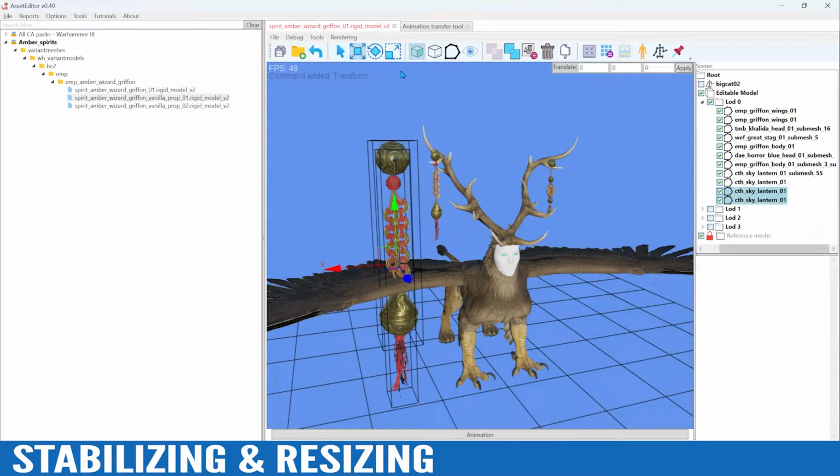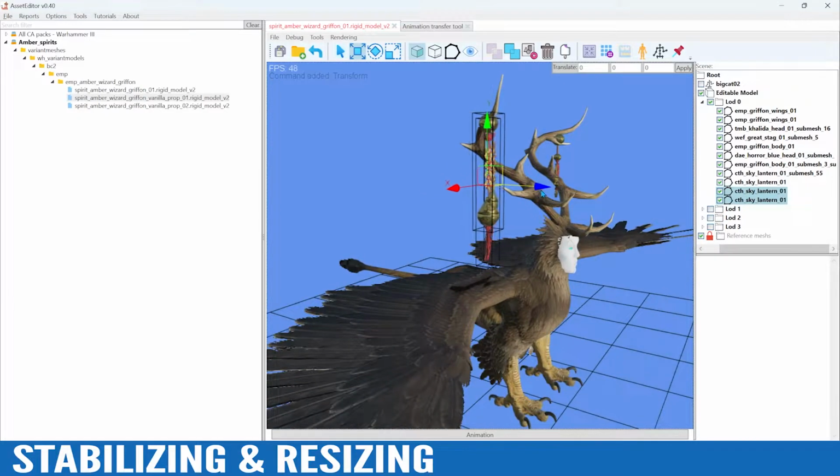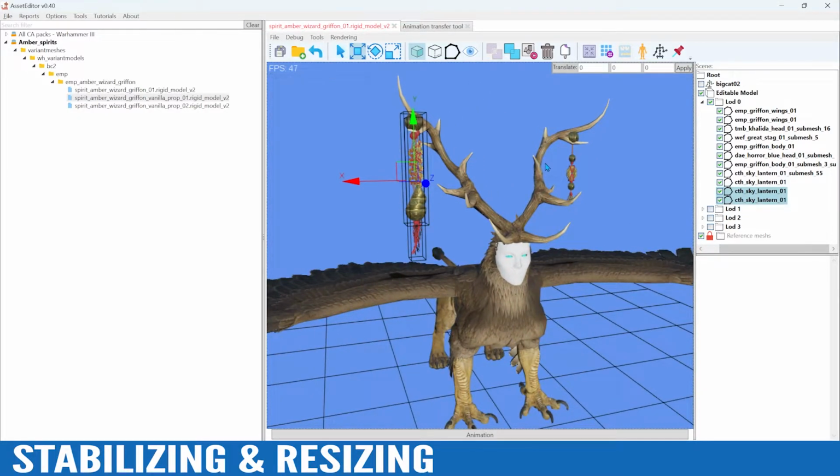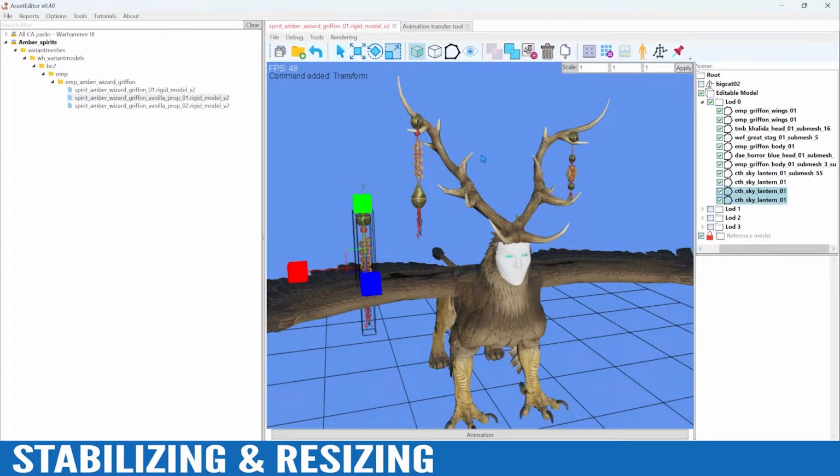So we need to scale this down. A good trick that I like to do is select everything, go to the scale gizmo, and scale it. So maybe 0.4 across the board, and we'll see what that looks like, and then we can compare it. So 0.4, and then apply. We'll bring it up, and let's see what that looks like. All right, so maybe even smaller than 0.4. I'm going to Control Z just to bring it back, and we'll do the same thing. Maybe 0.35 sounds pretty good. All right, that looks much better already. So I think that's about right.